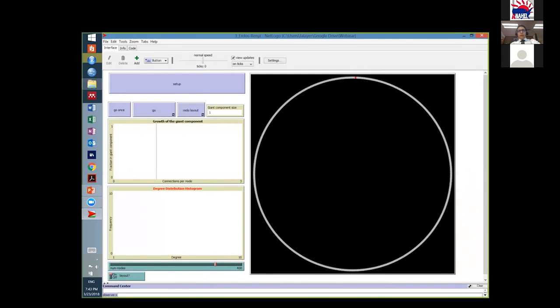Okay, so we have 400 vertices here, as you can see. Up here, you're going to see the size of the giant component. Remember, the component that is connected to most of the nodes. And we expect that after an average degree of 1, it explodes basically, starts to gather all the nodes and connect them. And then we are going to see the histogram of the degree distribution down here. So let's start. These are going to connect randomly to each other.